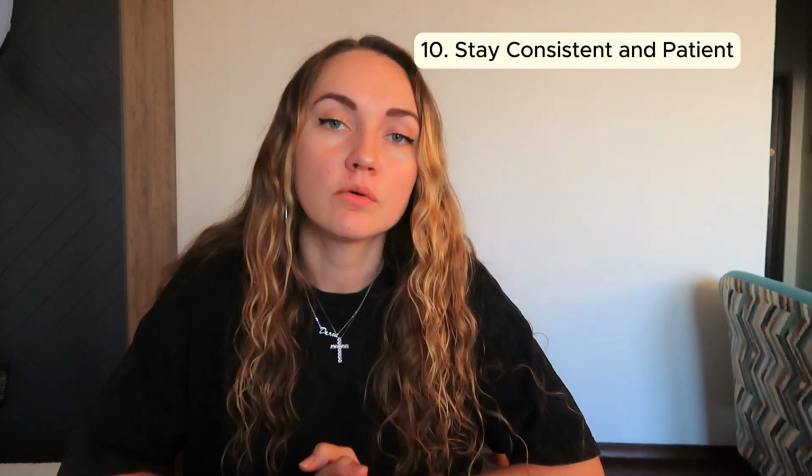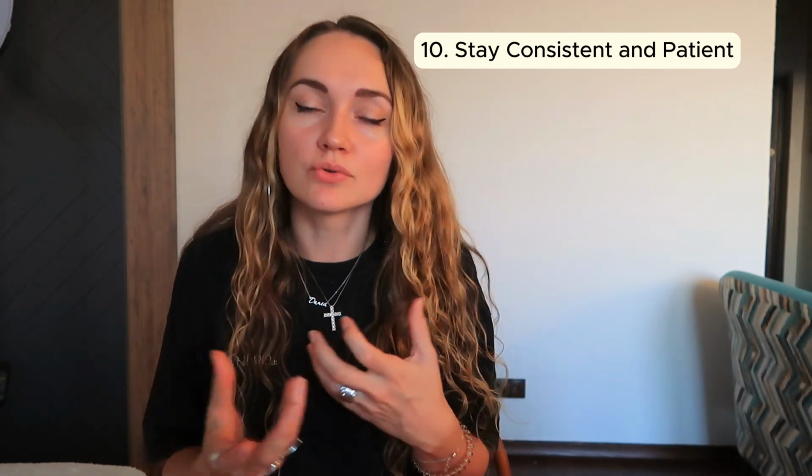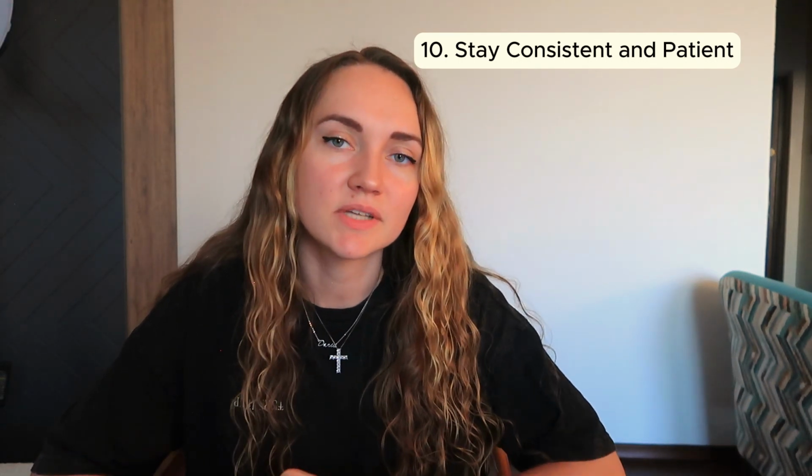And the rule for anything: stay consistent and passionate. Even 15 or 30 minutes daily can make a huge difference in the learning process. When you do something daily, you will get the result faster. It could be just simple actions, but try to practice Russian daily. Today you do grammar, tomorrow you don't want to practice any Russian, but try to do something fun, for example watch a movie or listen to a podcast. It depends on what you like the most, but don't give up in the beginning, and don't give up in general. Try to make this habit of learning Russian daily, because you will be motivated to continue when you see the positive result.